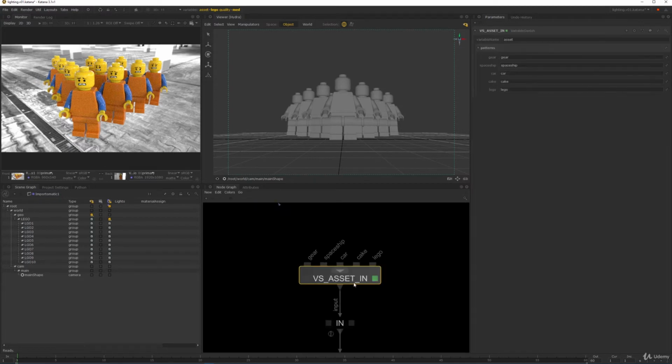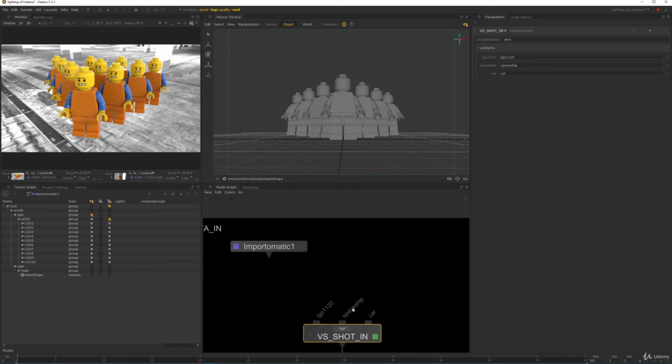So the variable switch right now is called asset in. I want to remove that and call this maybe shot in. The variable name this time will be shot instead, and I will be deleting these inputs, or rather renaming them. Let's call this the number, LGO, and I think we start with 1120 for our first shot.